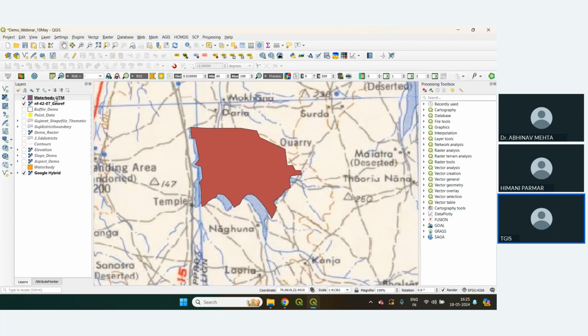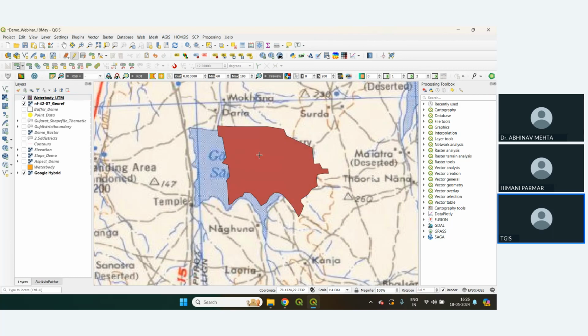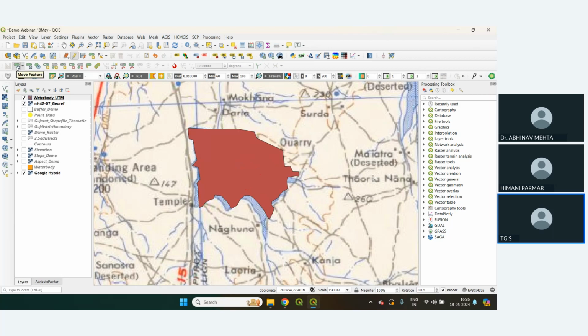I have already made a vector layer in order to do the digitization. There are several digitization operations available over here in the digitization panel. For example, if you have made a polygon with the help of digitization, and that polygon has been misplaced and you want to move it, you can move your digitized components with the help of this move feature in the digitization panel. Here you can see the move feature. You can also rotate these features.